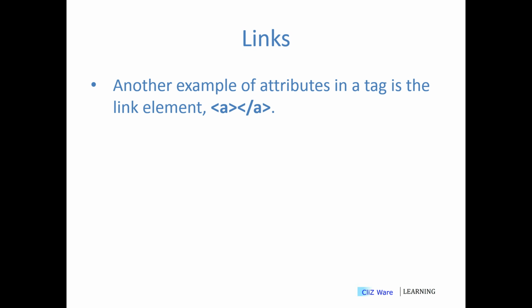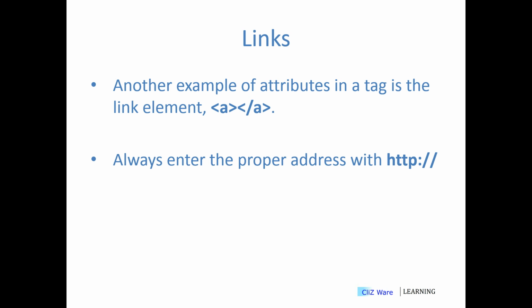Now let's take a look at links. We can look at links as another example of attributes in tags. Links are defined with an A, and A stands for link. You can see it has a starting tag and a closing tag. An important thing to remember about links is that you should start with HTTP, because otherwise there might be something very weird going on.